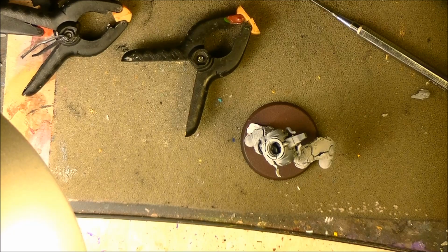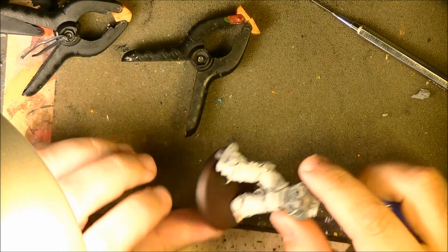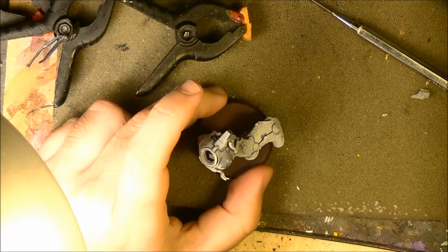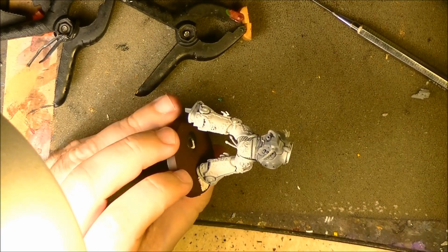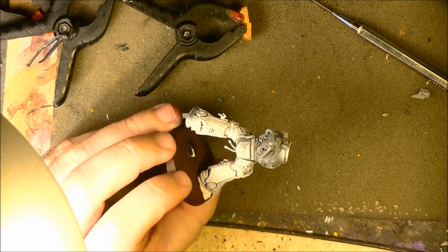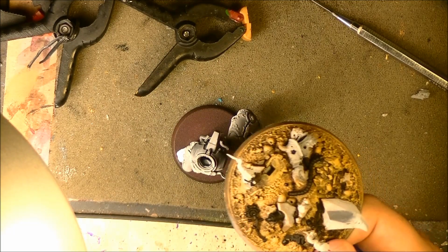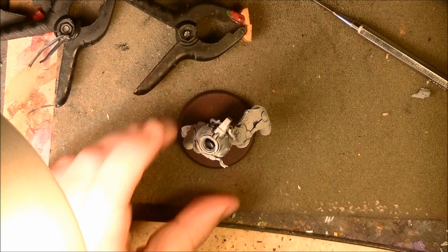So this is the winner of the inquiry that I did in the channel and also in the Facebook page, and it's going to be Roboute Guilliman, my next painting tutorial. So I will try to do him as close as I can to the original Games Workshop color scheme. The base will be done separately, so I will not cover the base in this tutorial. I will just focus on Roboute Guilliman itself.